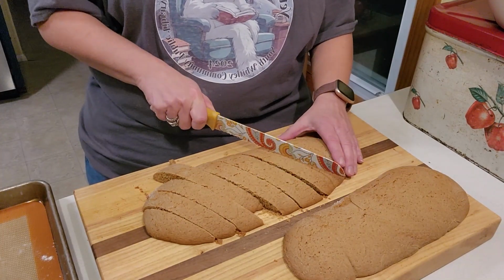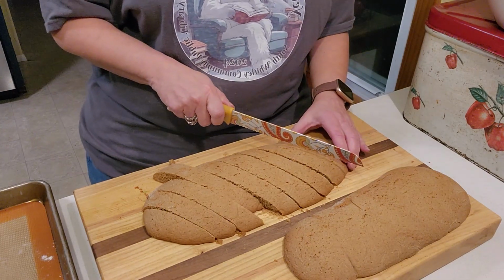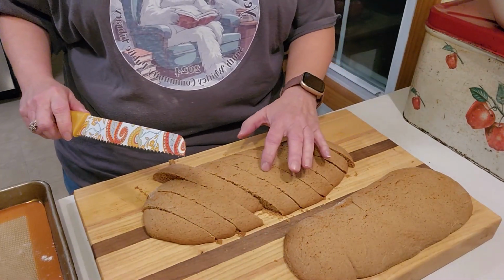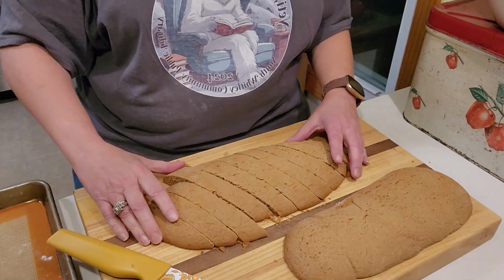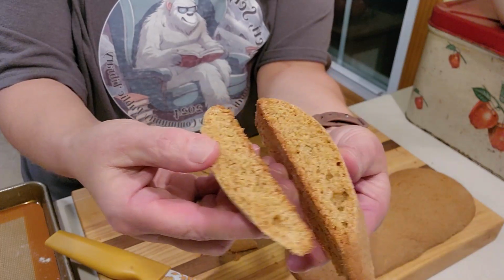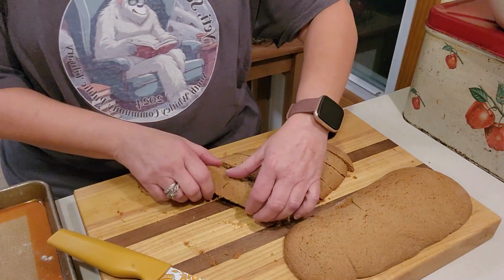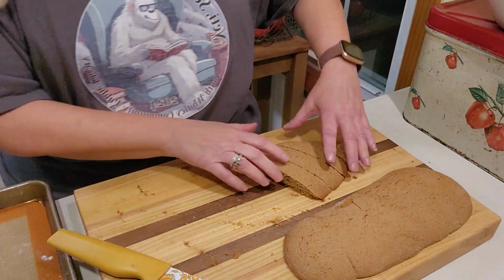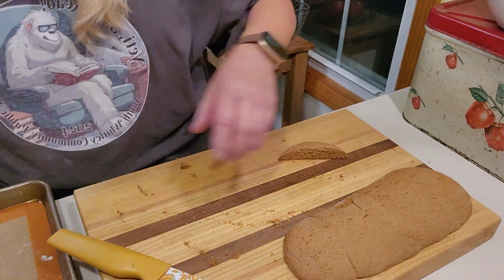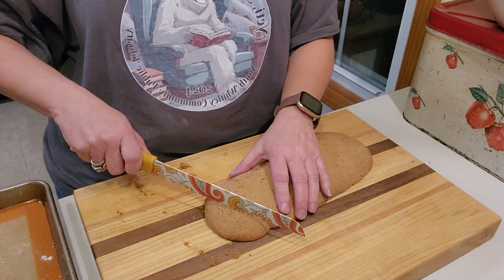And then these are going to go back in the oven for, I think it's 8 to 10 minutes. Yeah, about 8 minutes a side. So it doesn't say to flip them. So we got 1, 2, 3, 4, 5, 6, 7, 8, 9, 10 out of that one. Well, here's what it looks like on the inside. So we're going to lay those back on the cookie sheet. And cut the other one up here in a second. And again on the diagonal.